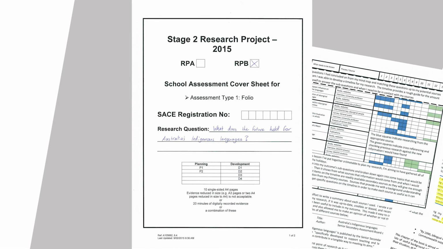Now this could be a massive amount of work. Okay? It could be folders and folders and folders of stuff. Or it could be much more refined. Each school will approach this differently. For our purposes, from the SACE Board's purposes, what we need at the end, when you're going to hand in your work, we need 10 pages of evidence. So it could look like something like this.